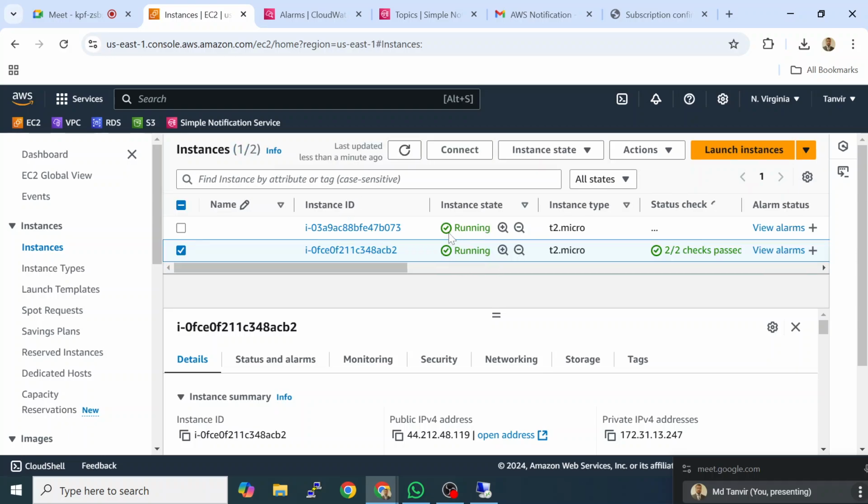You see, now it started adding the servers. So we have given 300 seconds. That's why we need to wait this much time.